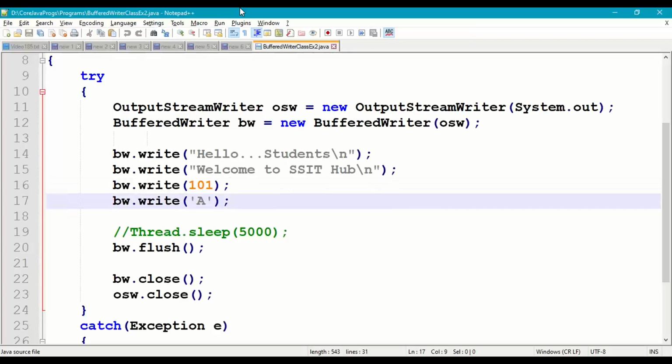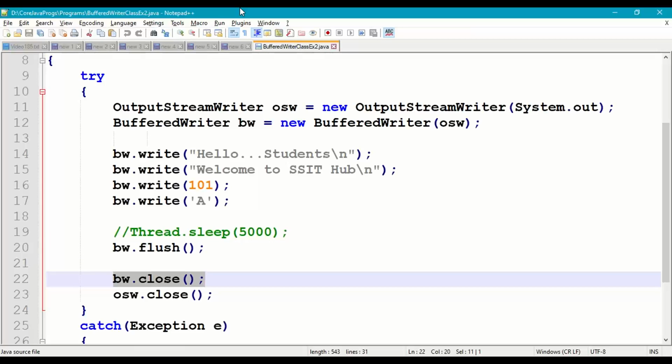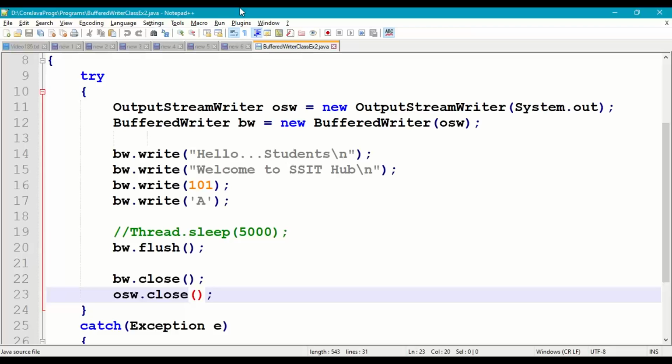And then BufferedWriter dot write character 'A'. So this character A, anyhow it is a 2-byte character, it will be written onto the output screen. And when we say flush, or when we say close on BufferedWriter, then only it will be written. And finally close the OutputStreamWriter.